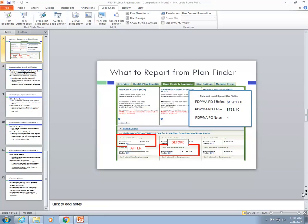Sharon made a comment. Early in the Part D program, there was talk of waiving the penalty for young disabled. Has that ever been brought up again? No, to my knowledge, it has not. So no matter why you're on Medicare, if you do not enroll into a drug plan when you are first eligible and you don't have any credible coverage, it's my understanding that a penalty will apply. You can always appeal a penalty. We appeal everything that we don't like. So appeal, appeal, appeal. Remember, I already answered that.